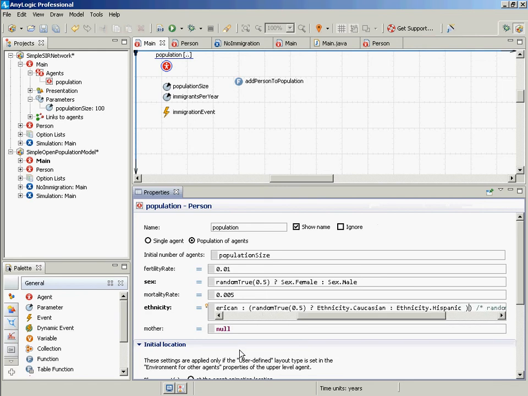Okay, so let's learn to read this. Okay, if this is true, if we roll the dice, a three-sided dice, so to speak, and if that comes up true, then we're African American. Otherwise, it's one of these two values. So with 50% probability, it'll be this. 50% probability, it will be that. Does that make sense?